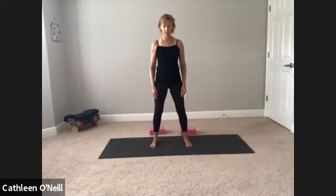Slowly lift the head up, and if your cervical spine allows, you lower the head back. You can stretch your chin to the ceiling if that's okay for you. You can open the mouth wide and stick out the tongue. Stretch all those facial muscles. You can release your tongue and bring the head back in and up.